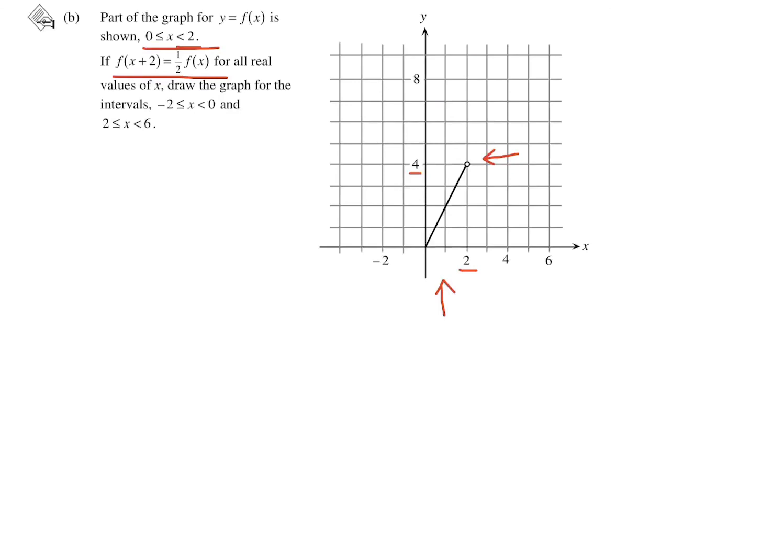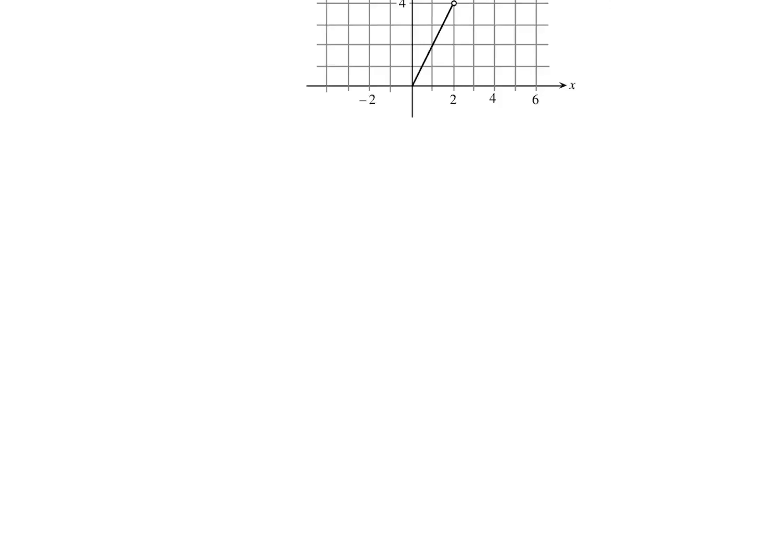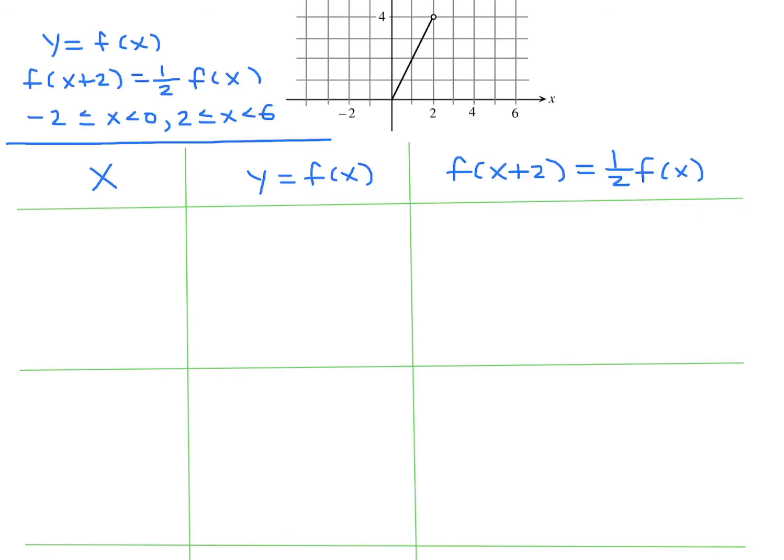Okay. All right. I think the first thing we can do here is just make a table and then go from there. So this is a range, so that's good. We know where we can start and where we can end. And this is our equation. And those are the only two things that they've given us other than this graph, which is also very minimal. So let's make a table and use all the information they've given us.